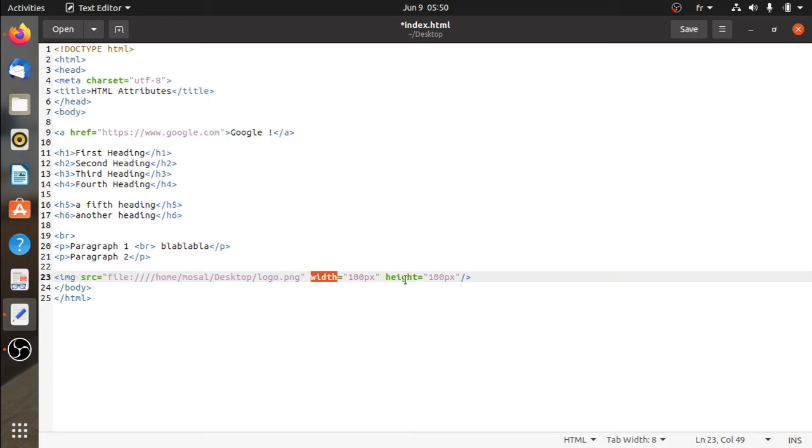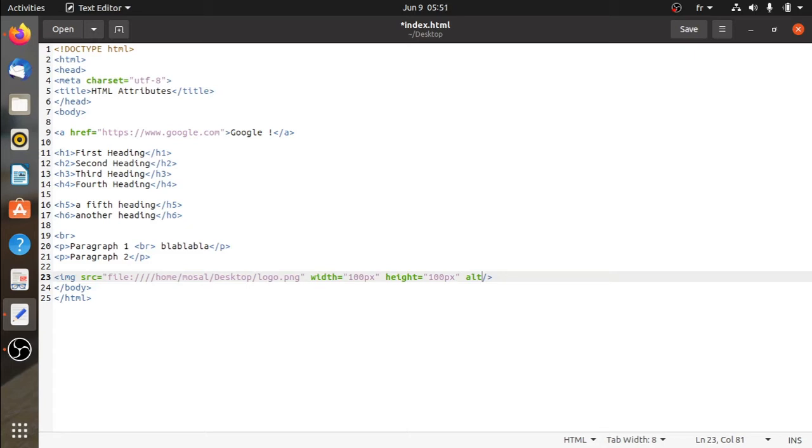And we're gonna talk about another attribute, which is the alt attribute, which specifies an alternate text for an image if the image for some reason cannot be displayed.